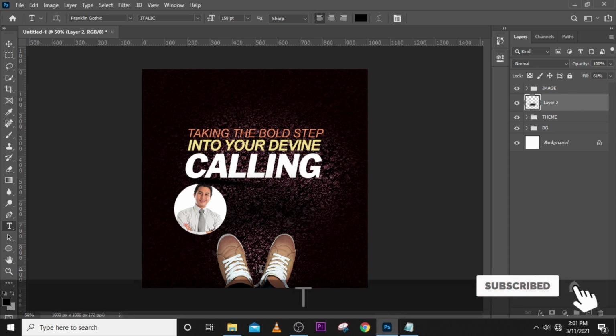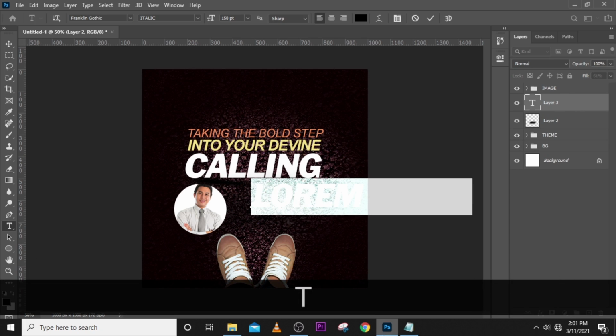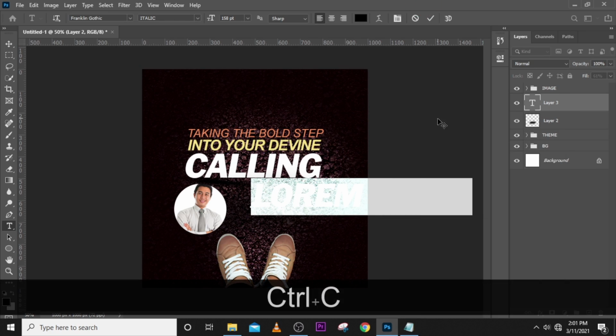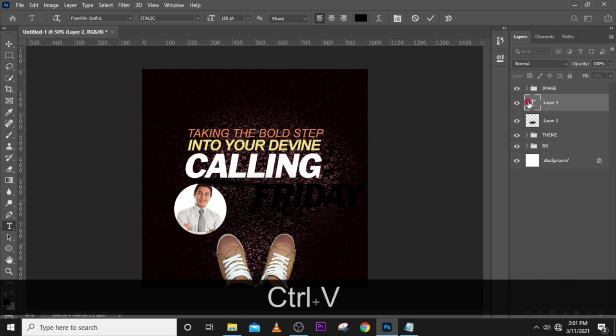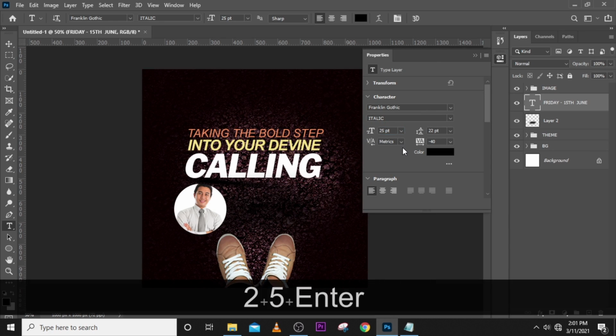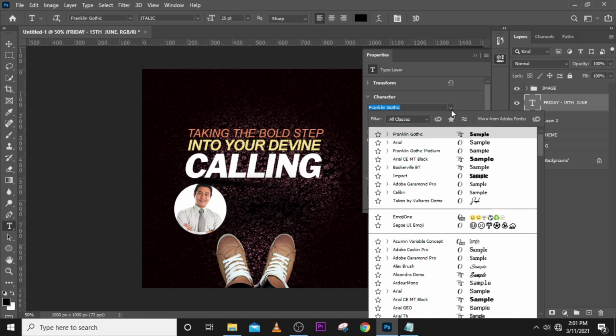Okay, so you pick your text, and then you just paste it. Then the size, let's make it 25. Also, we are going to use Baskerville.